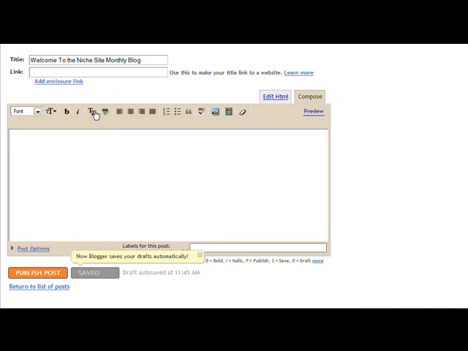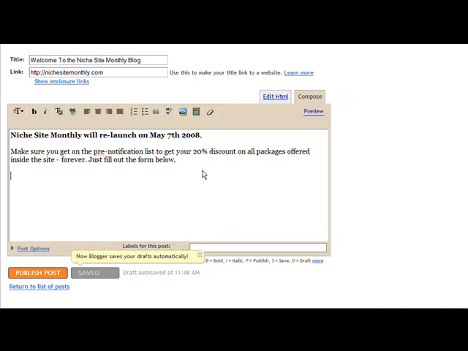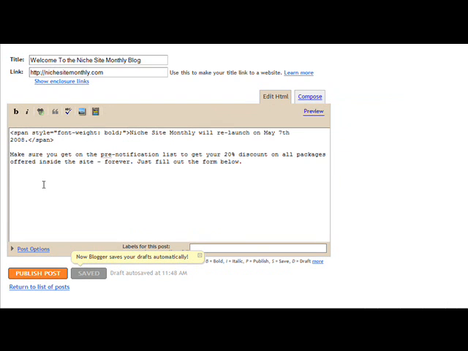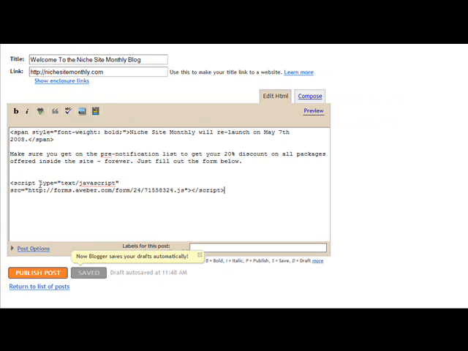Now we would go ahead and write our post. You'll see that we have a rich text editor in here that allows us to do a number of things: add pictures in, set the fonts, set the alignment, just like a small word processor. So you can just go ahead and type your post in here. Okay, so I've added some code here in compose mode. Now if I want to add some HTML, I can click Edit HTML and paste my HTML code directly in here. In this case, I'm going to put another web form in here, so I'll paste the HTML code in. And when we're done, we can just publish the post.